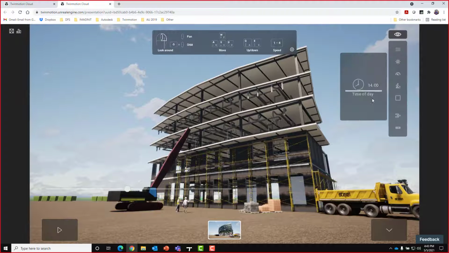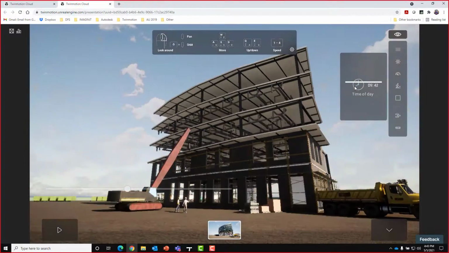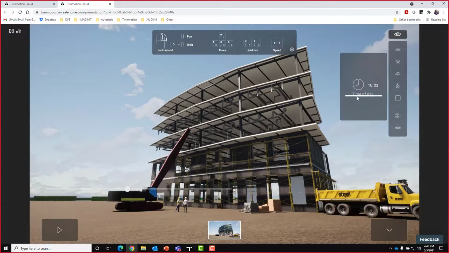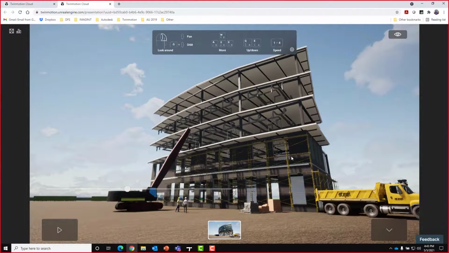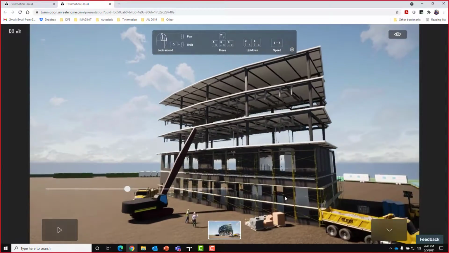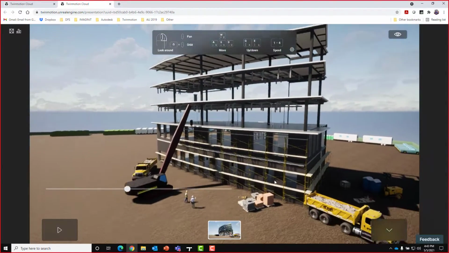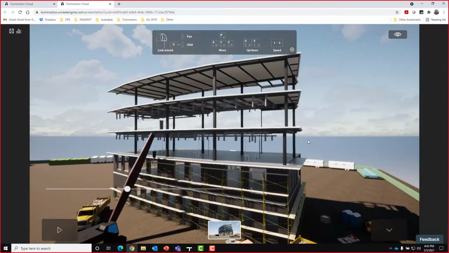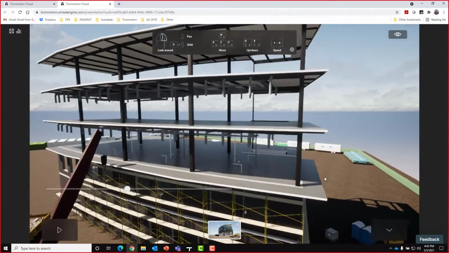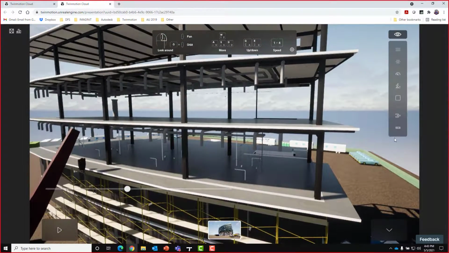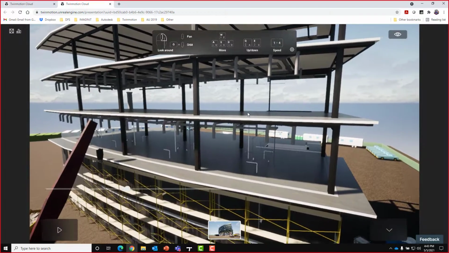I mentioned you can change time of the day, so you can do little shadow studies in real time through the cloud, and you can navigate through this model. The one thing you can't do through the internet, at least I don't think you can do this, but it doesn't have a VR button here. But everything else, the phasing, the time, the navigation around the model, you can do all of this stuff.